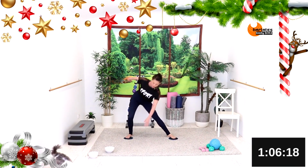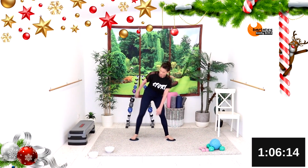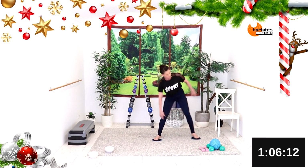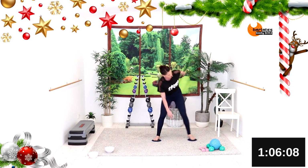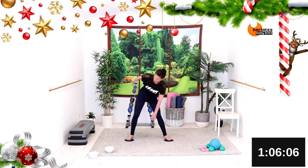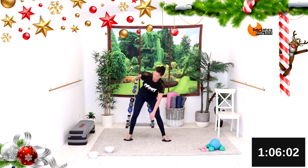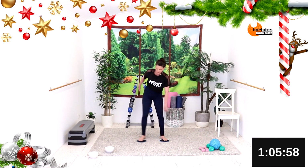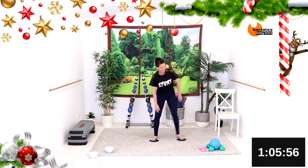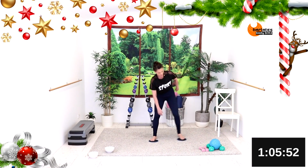Now just come into a side lunge, center, side lunge. Reach down and lunge side. Side, center, side. Deep breaths. Nice hinge from the hips with a flat back. 6, 5, 4, 3, 2, and 1.